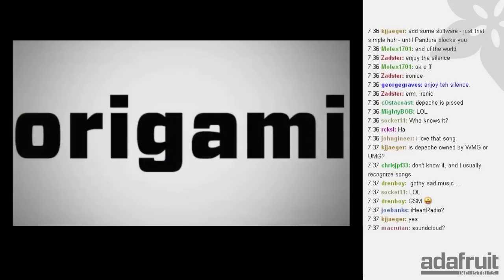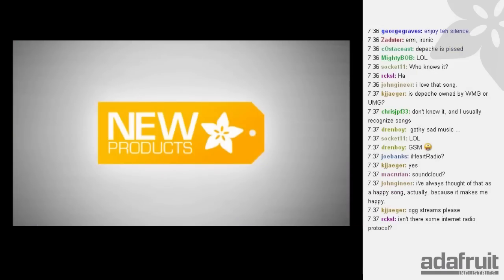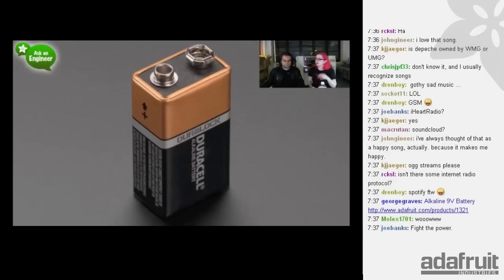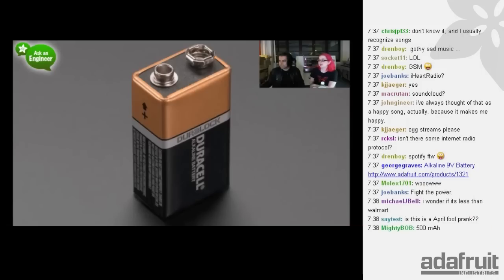Before we go into new products - code is origami, 10% off everything in stock in the Adafruit store. It's new product time! First up: one of the most anticipated products of the year - a nine-volt battery. People were asking us to carry nine-volt batteries because we have stuff in the store that uses them, and they want to place one order and get the battery with it. So we now carry these nice Duracell batteries. John Schnier took like the nicest photo of a nine-volt possible - it's a photo, not a rendering. There's a giant discussion on Google Plus about the battery and the photo.